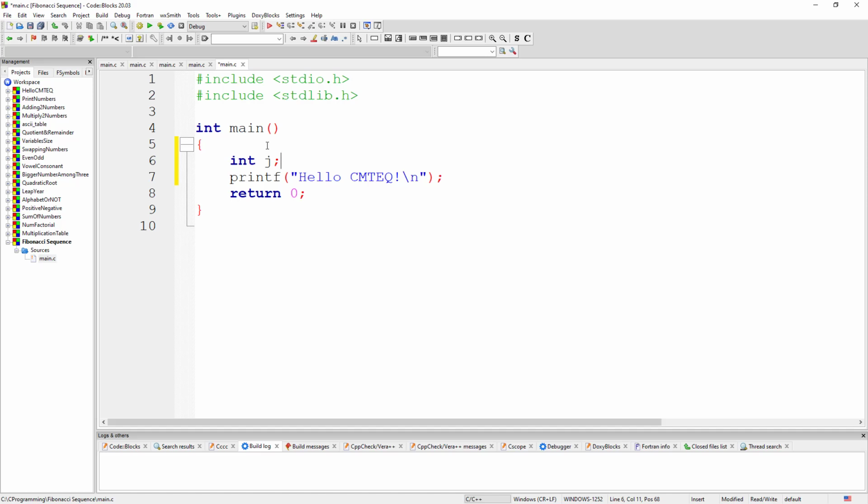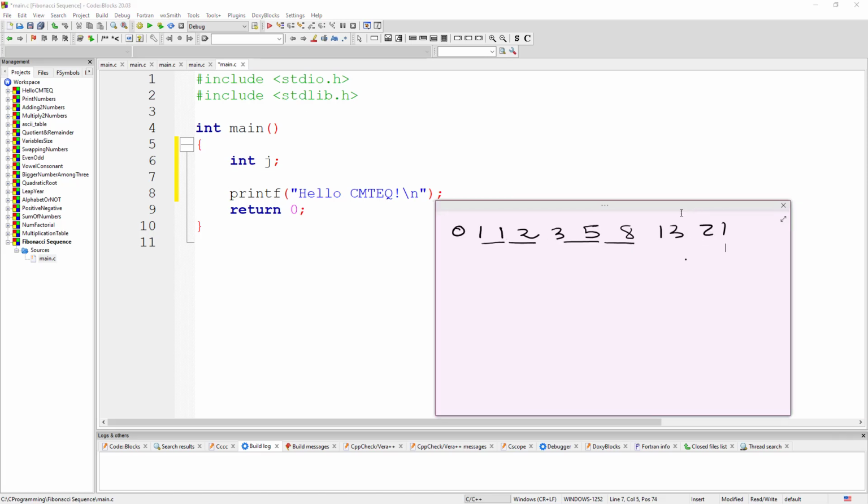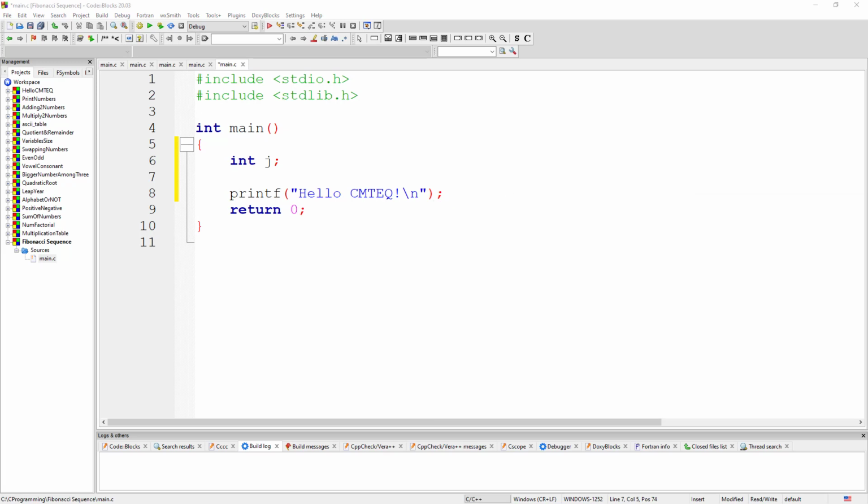To start with, we also have to initialize the first two numbers. As I showed here, we have to have two numbers in order to start. Those two numbers are your 0 and 1. That's the sequence startup. So I'm going to go ahead and initialize them.